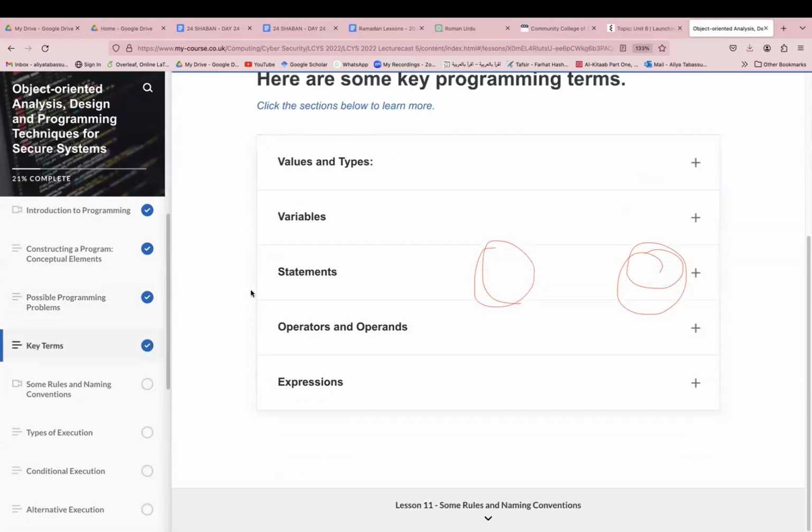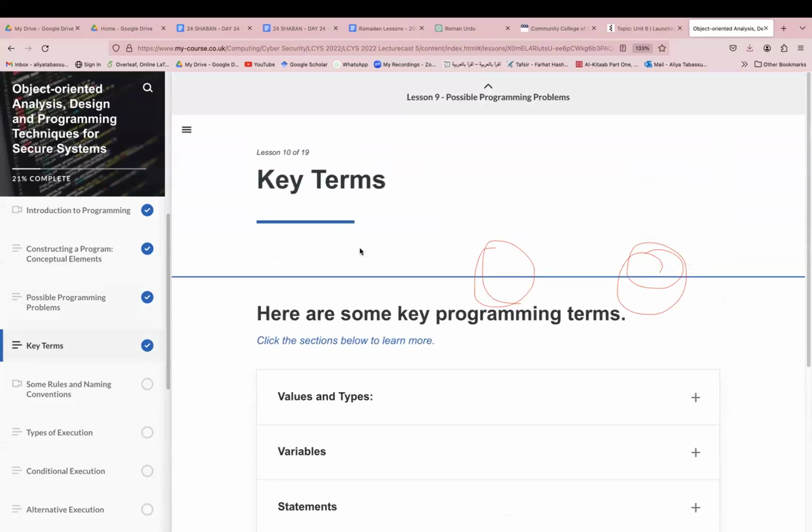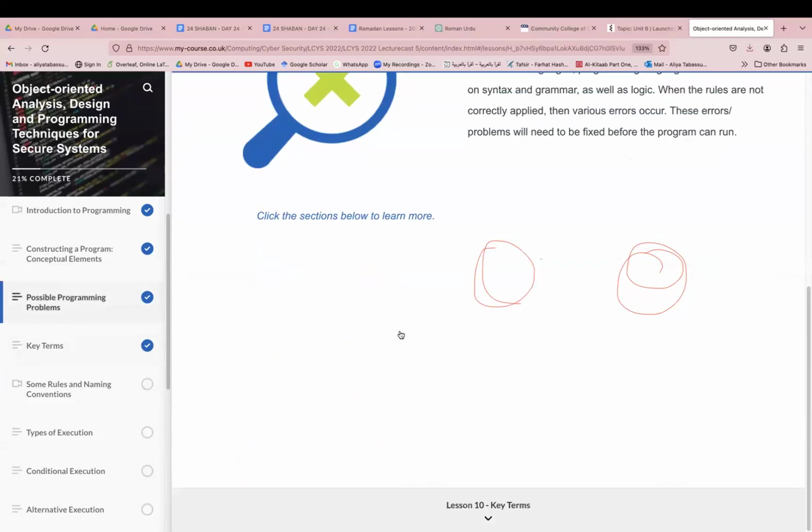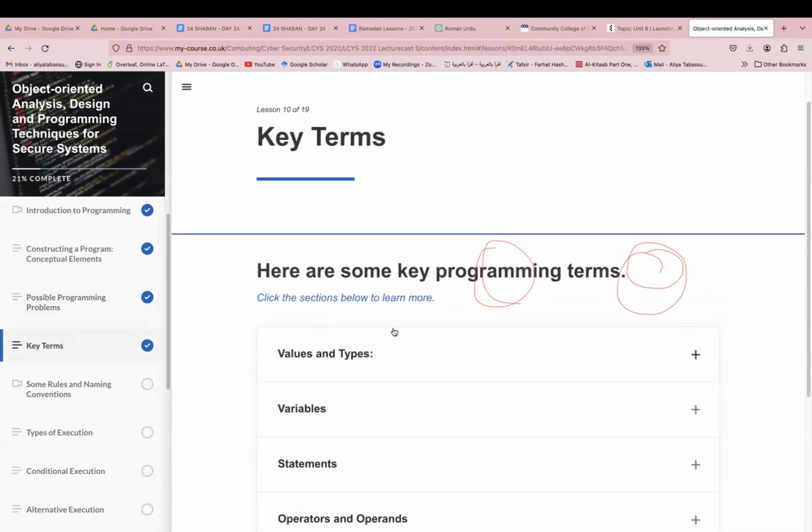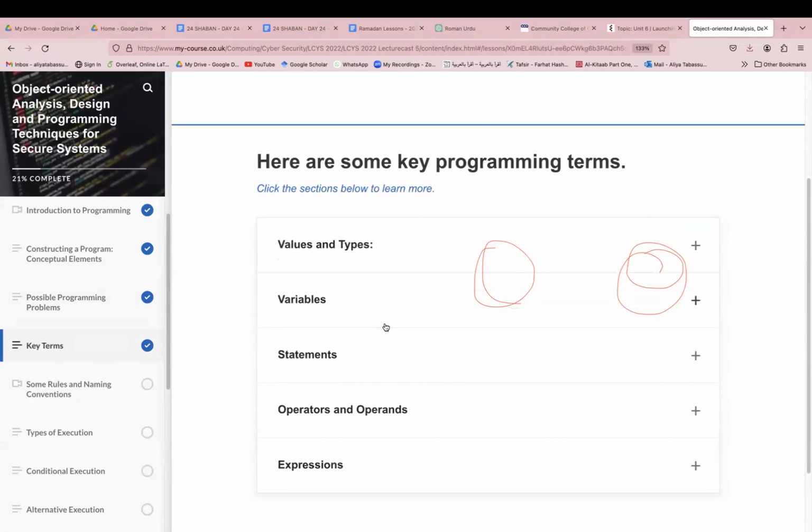Now, we have to look at some of the important things in programming. Okay, by the way, it's clear here, right? These three things that we discussed: syntax, logical, and semantic, right? Okay. So to move forward, now we are trying to see the ABCs of programming. These are the ABCs of programming. If you don't know this, you cannot program.